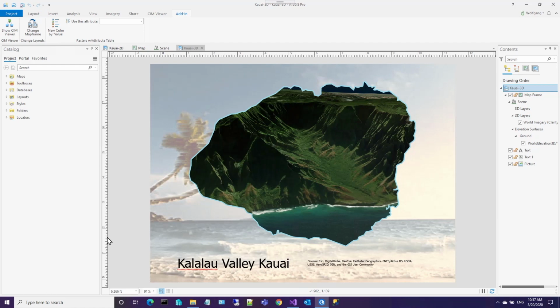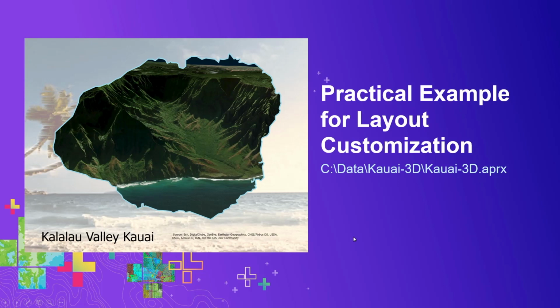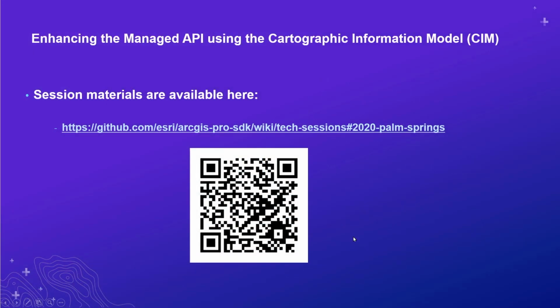Okay, and now let's go back to the slides. And we reached the end. If you're interested in any of the session materials, they're going to be available here for download. You can use the QR code or you can use the link that we provide to get the session materials.